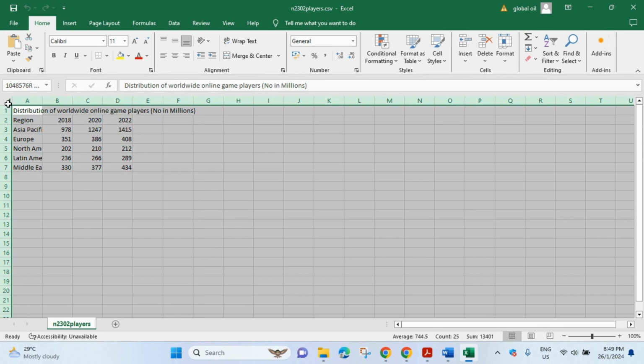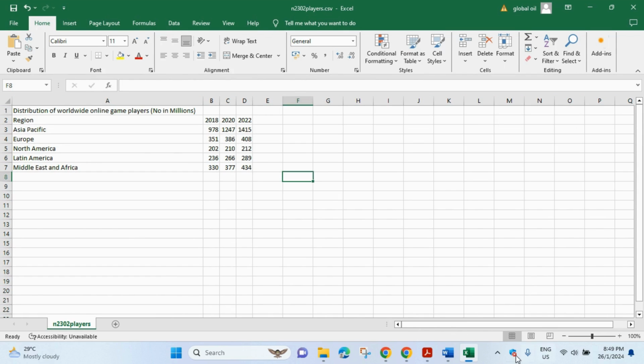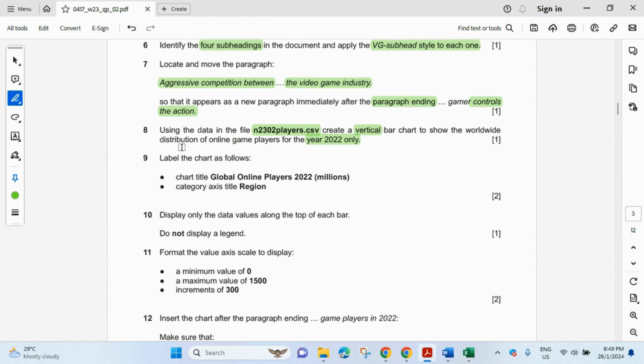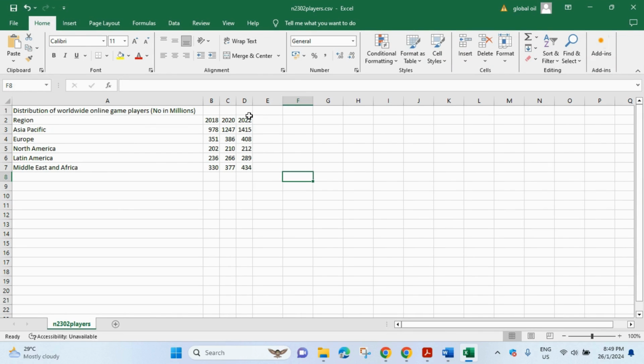Alright, I'm going to press here and double click on the line to expand everything. And the question says to only create a vertical bar chart for the distribution of online game players for the year 2022 only. Alright, so right here's 2022 and these are all the regions.